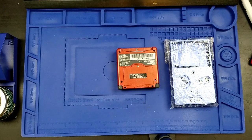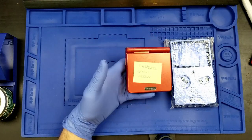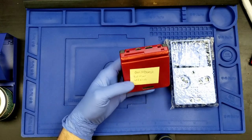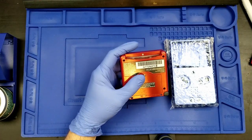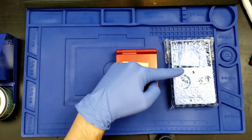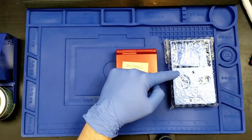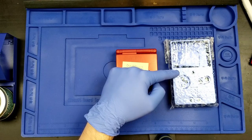enjoy the edited version. Why, hello everyone, this is Otaku Showboat. Today we are going to be taking this red Game Boy Advance SP, AGS 001, and we are going to be putting it into a brand new case made out of metal. The Unhinged V2 case from Boxy.